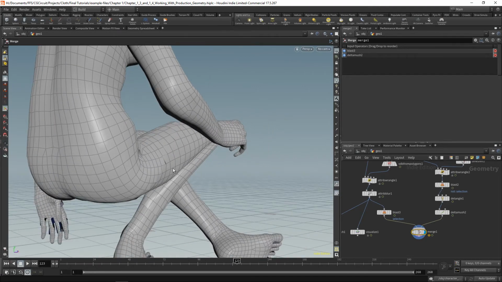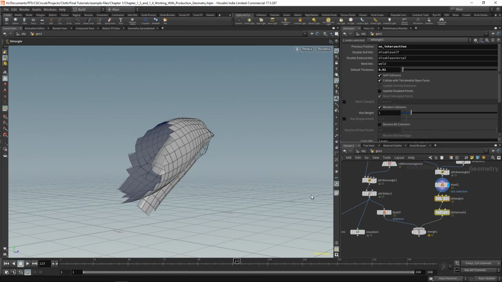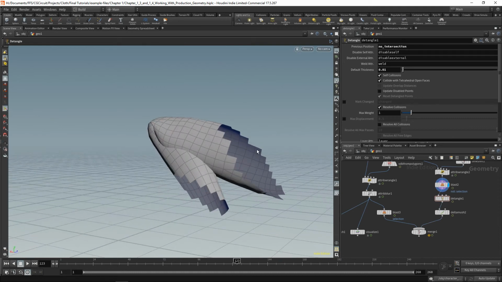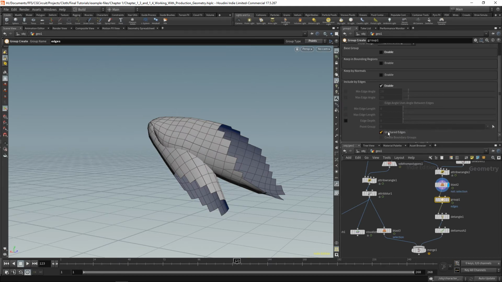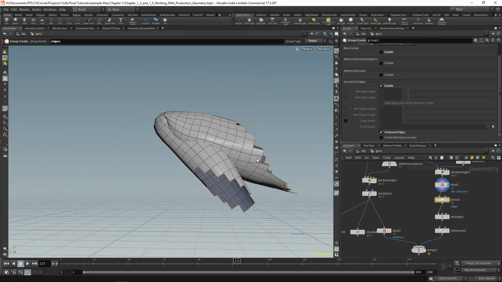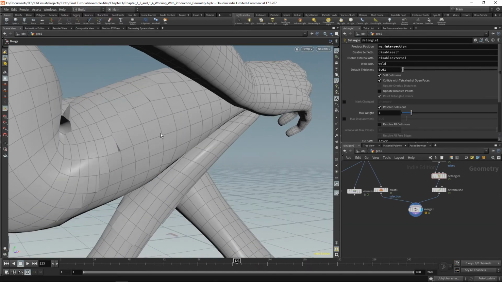Now it's not quite, because these edges are still a little bit off, but there's an easy enough way to fix that. When I first blasted, I haven't deformed anything yet, and I want to know what points I have at the edge of these objects. I can make a group, and this is going to be, say, edges. It's going to be a point group, and we want to include by edges. We just want to include all the edges that are unshared, which gives me the edges of my objects. All right, so we have to do one last thing, which is say that all these edges are actually at their original positions.